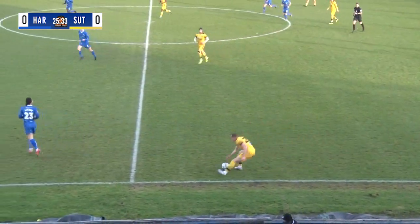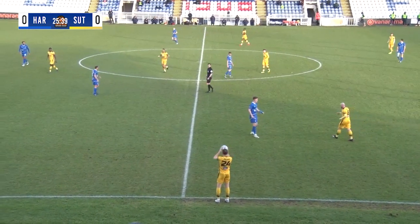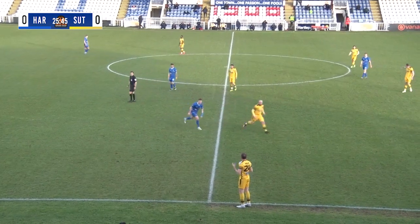I think you were Dave Challoner. You probably just want us to get the ball on the ground and make them make 5 or 6 passes. It's hard. It is hard. They're a well organised, drilled team. You can see their manager. We can hear him from here. He's really got the matter today.